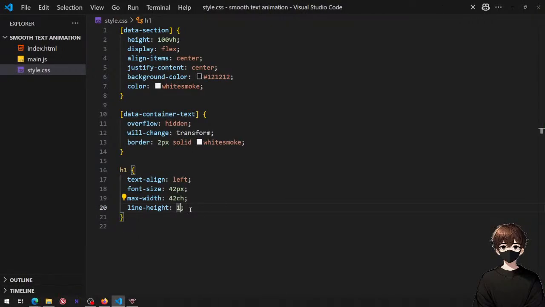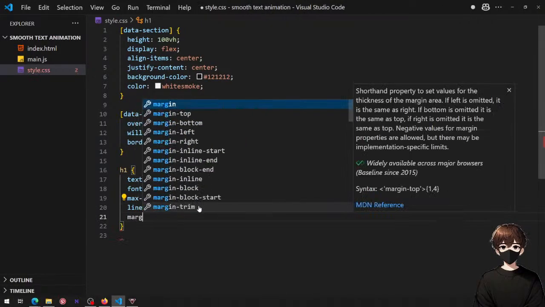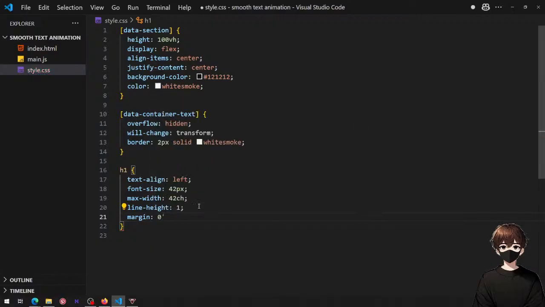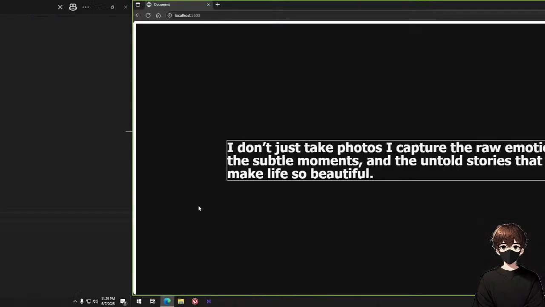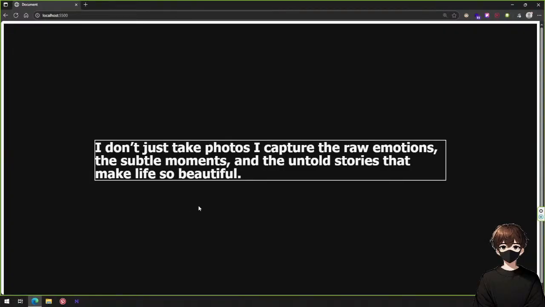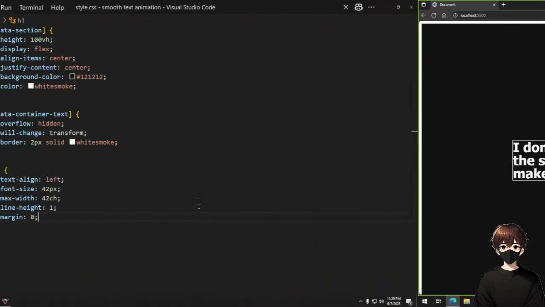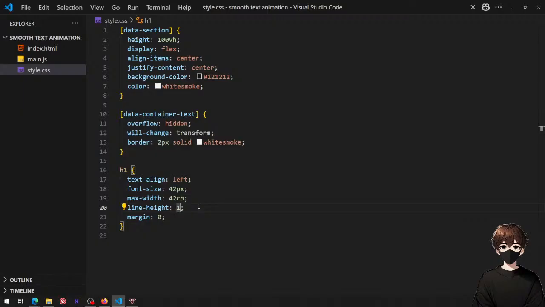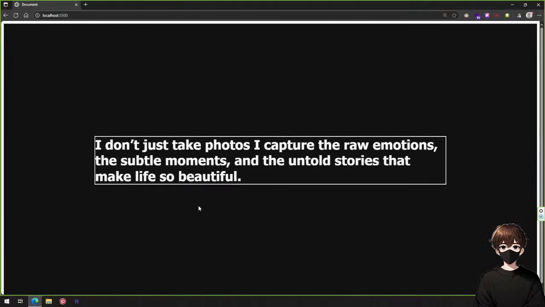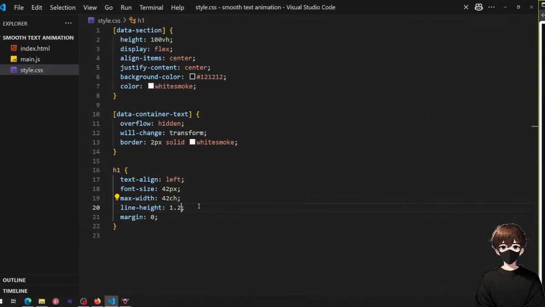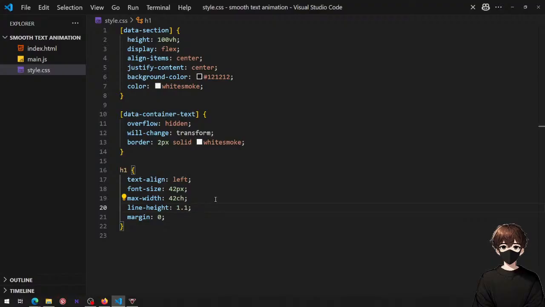Margin 0. Yeah, margin 0. So it's completely outside the box. Let's actually do line height 1.2. I think no, 1.1 will be perfect.